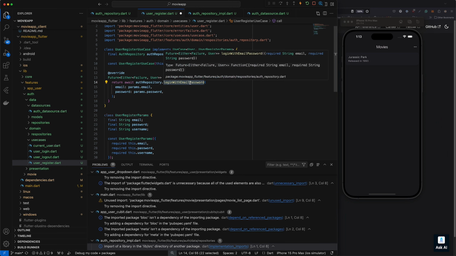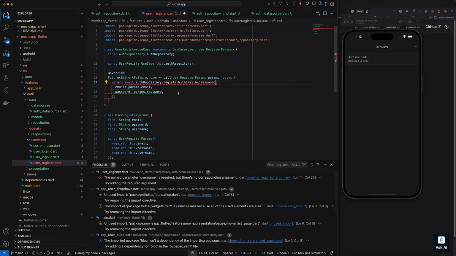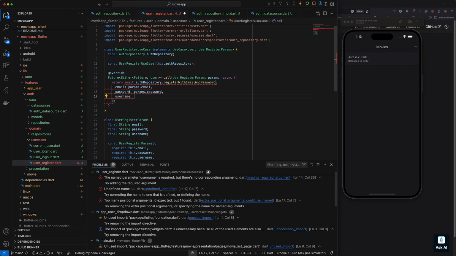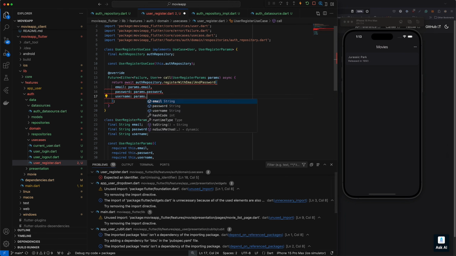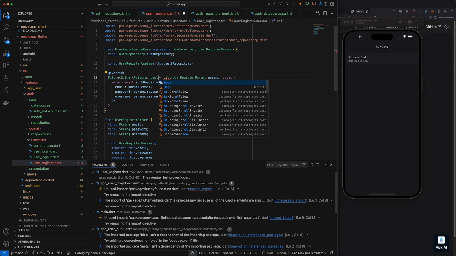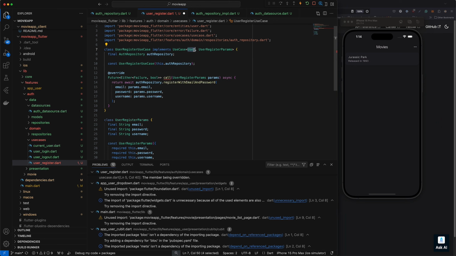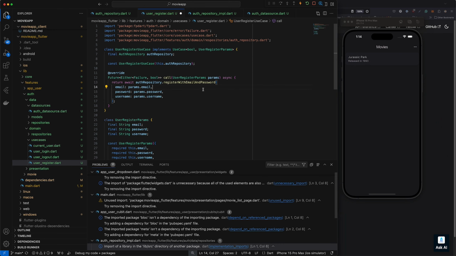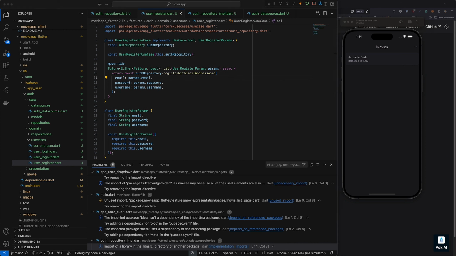And then we actually do the register with email and password. And here we actually just need to pass in username, which will come from our params that are being passed in, dot username. And this should not be returning a user. It's going to return a bool, which means we also have to update this. So that's when it's a success. There we go. Okay. So that deals with our register use case. And let's also deal with our confirm registration use case. So I'm going to copy this again.